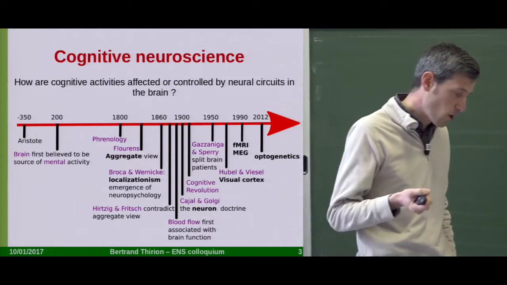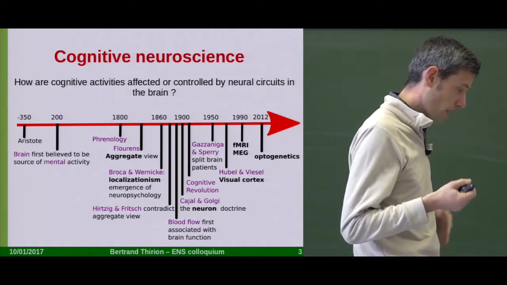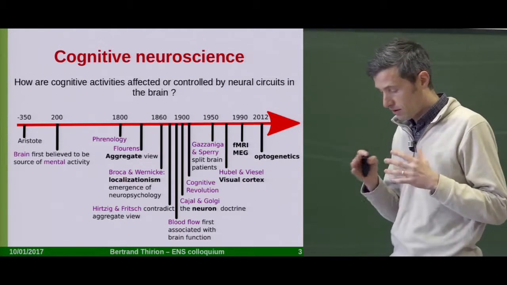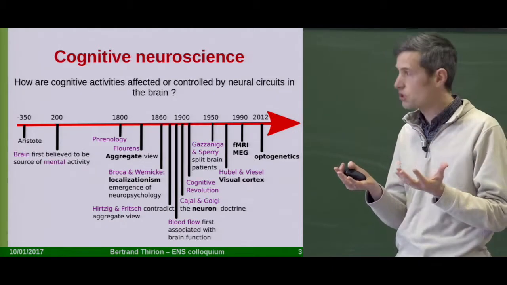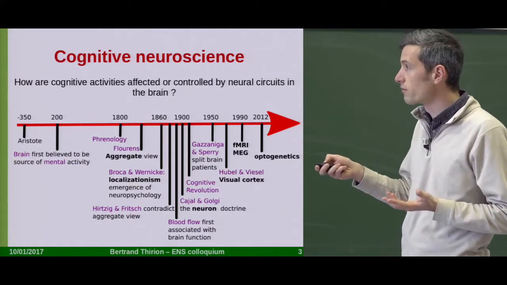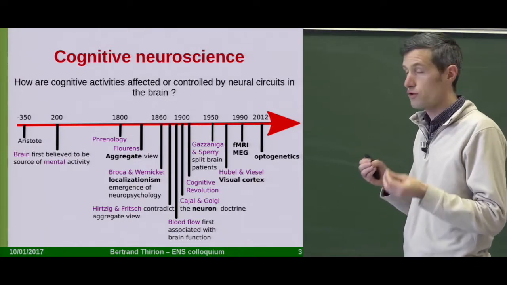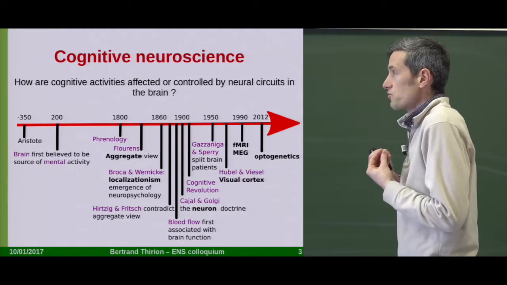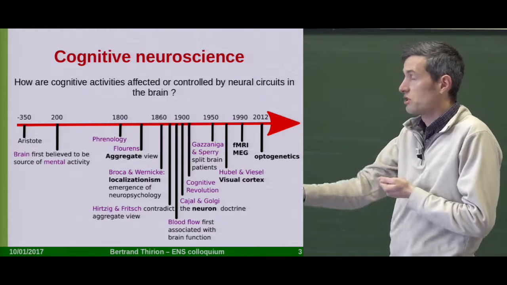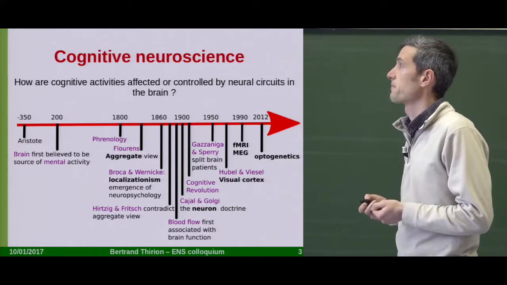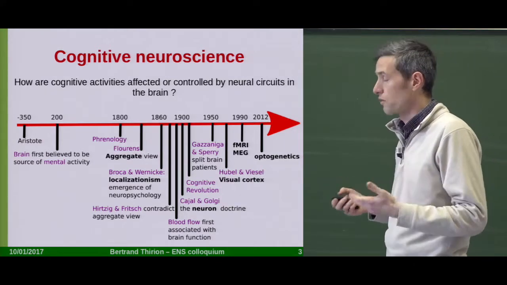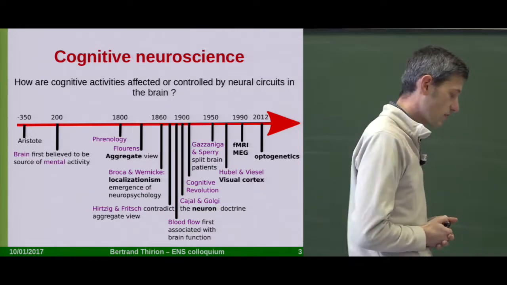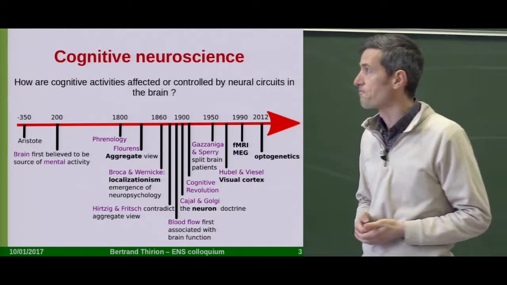A long time ago, people didn't even know how the nervous tissue was built. It was considered a kind of continuous tissue. But actually, it was discovered that it was made of neurons, which are single entities, which could be treated like agents that exchange information with synapses. And so we know that we have about 100 billion neurons in the brain and about 10,000 synapses per neuron.